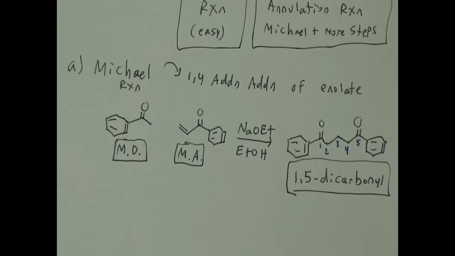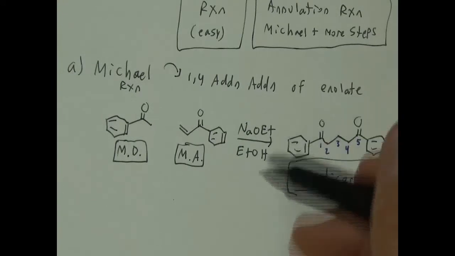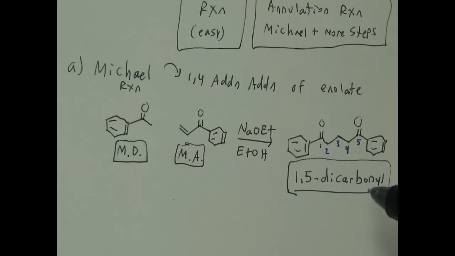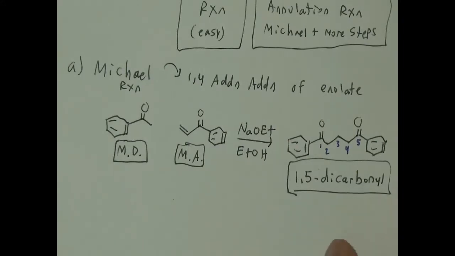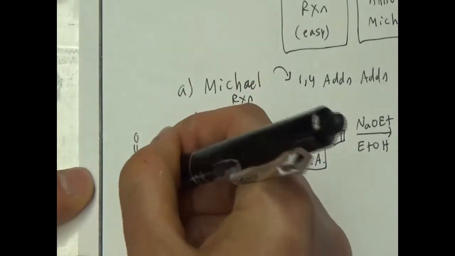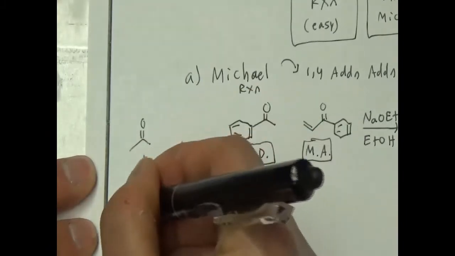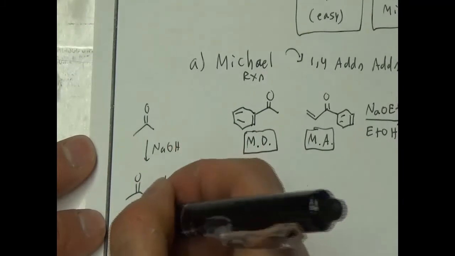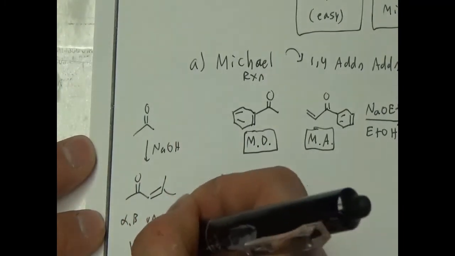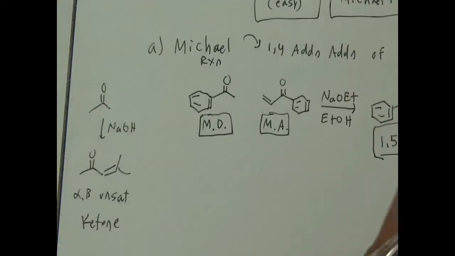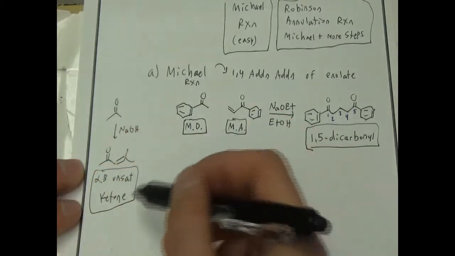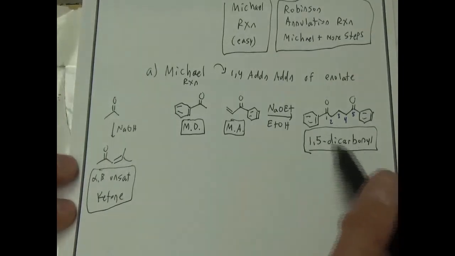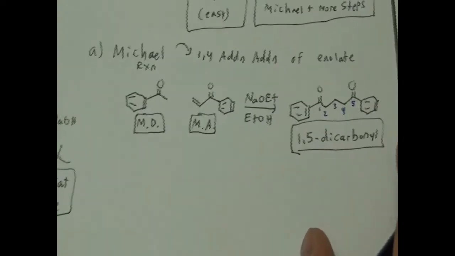What's the product of an Aldol? Remember Aldols? They always have a product designation too. The Aldol has a product designation and the Michael has a product designation. Michael is a 1,5-dicarbonyl. For Aldol: if you take acetone and react it with NaOH, you get an alpha-beta unsaturated ketone. So Aldols make alpha-beta unsaturated ketones, and Michaels make 1,5-dicarbonyls. Other reactions have their own designations, so it's good to start thinking about that.